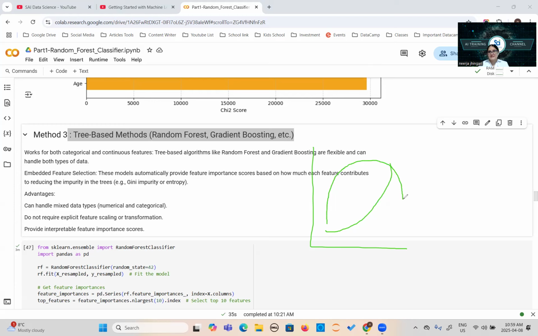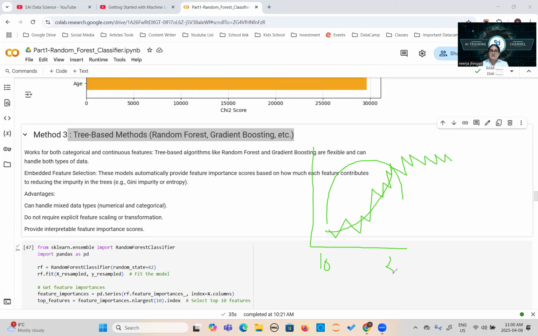This is not linear, because it means that sometimes age contributes more in the prediction of whether the customer is a defaulter or not, but sometimes it does not. Like in this too, let's say at some point the age is 10, and it is saying the person is a defaulter, right?